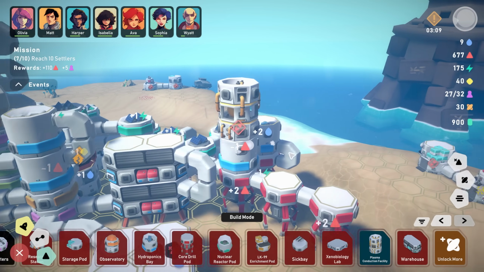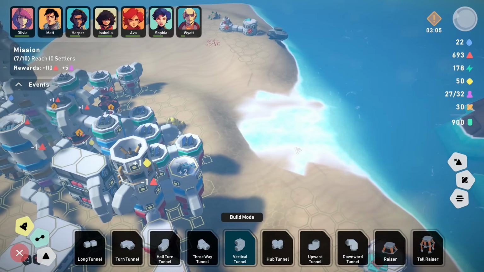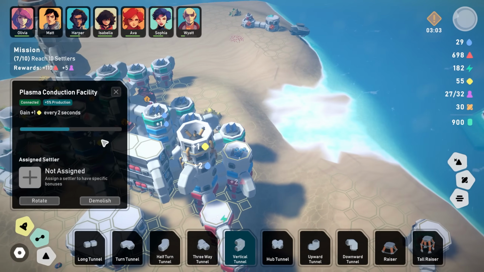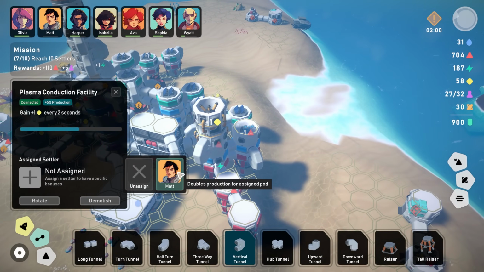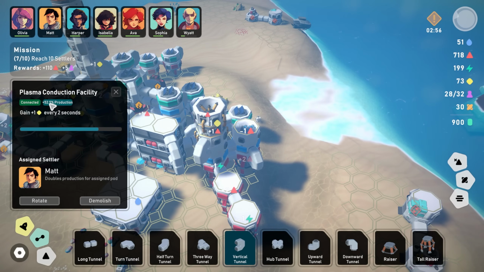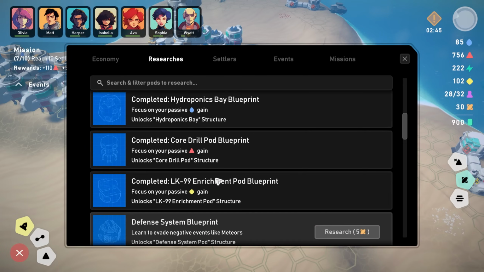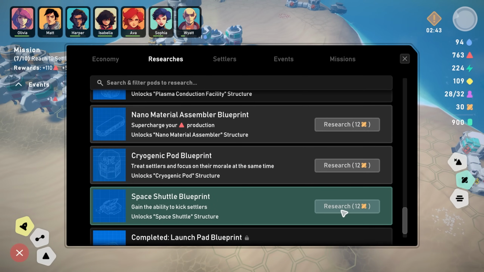Okay, let's instead stick this guy up here and do that. Yeah, just literally no downside whatsoever. Double my production. My God, it's free money forever. Take me back into the research hole, baby. Give me the good stuff.